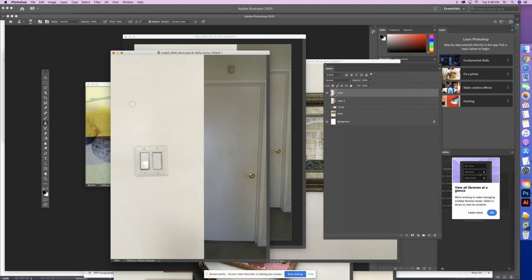Okay, so when you go to your clone stamp tool, you can't just click on it because it's going to say it couldn't use it because it doesn't know what to clone. So it tells you right here, option click to define a source point. Okay, so this is what I want to replace. I kind of want it just to be replaced with this wall. So what I'm going to do is hold down my option key and my mouse turns into a crosshair. And I'm going to option click.